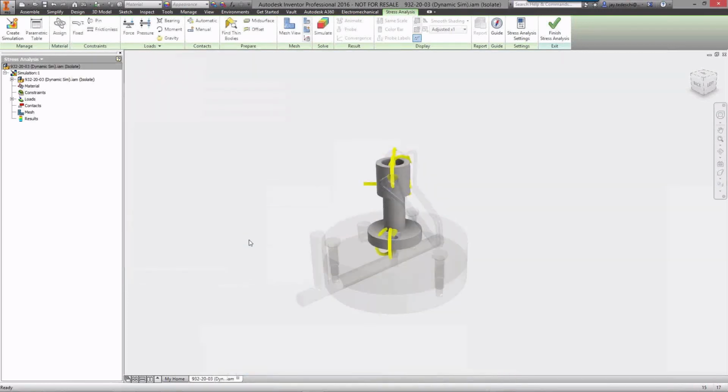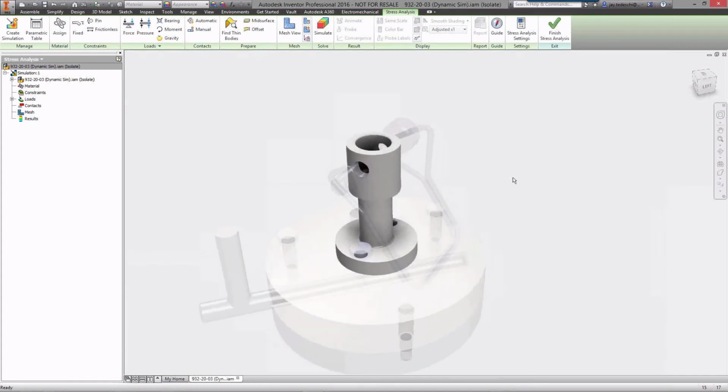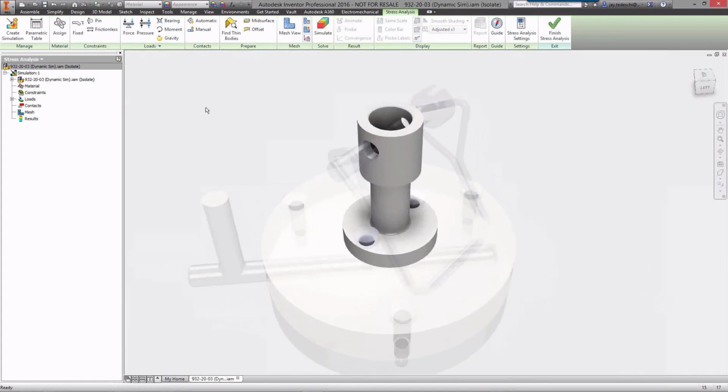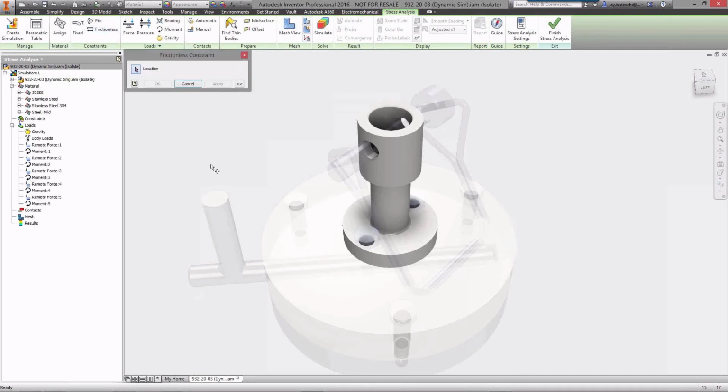So here come all the motion loads from Dynamic Sim. We can turn the display of those on or off. And the beauty of using Dynamic Sim for this is that it takes all the guesswork out of it. Essentially, all I have to do at this point is define the constraints and double check and make sure that the material itself is set up the way we want it set up. We could also set an alternate material if we wanted to do some kind of what if.